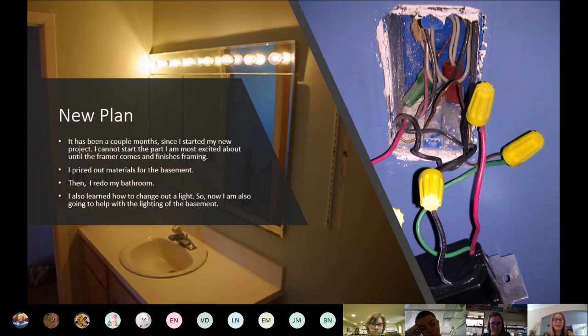I wanted to paint it a different color and get a new light fixture, so we did that. I also helped my dad rewire some of the lights in our house, so I learned how to do the electrician work, which was really helpful. It's a really helpful skill, and it also helps now in the basement with the lighting and stuff. My mom and I also went to Home Depot and priced out materials we needed for the basement, just to get an idea of how expensive it would be.